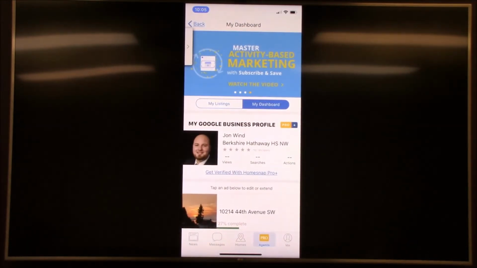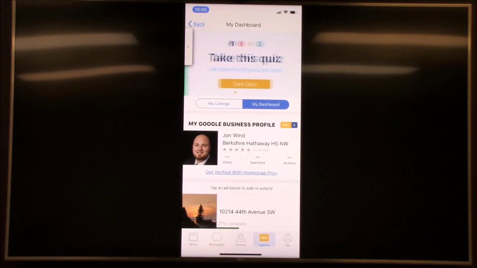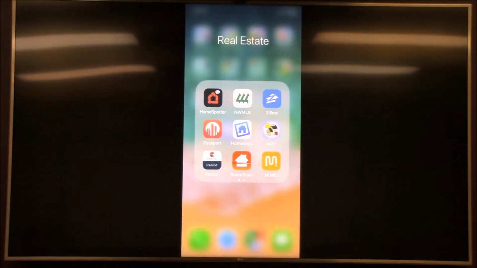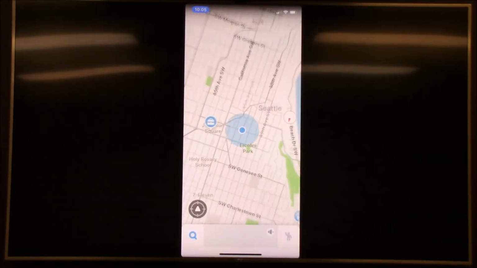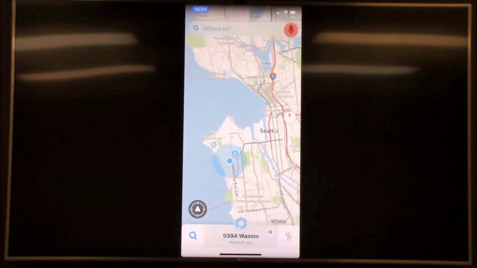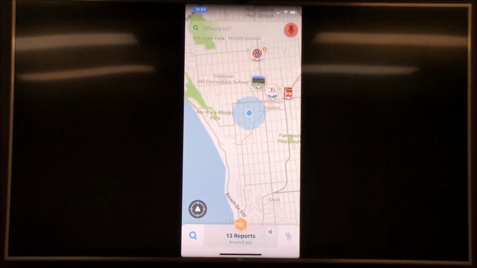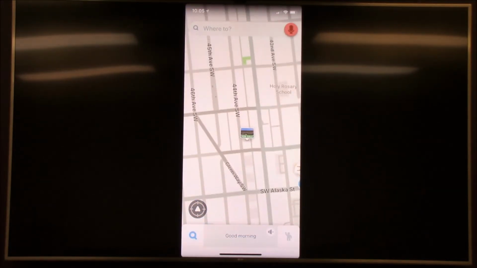So what I did was I set my budget for $100, and so what happens when somebody is in Waze, bear with me, I'm going to go into my Waze app really quickly. And when people are, see, here's a couple ads that are popping up right now. If I zoom back in. So here's one for sale. Off of California, it looks like. And again, I'm in the Waze app. I'm not in one of the real estate apps.